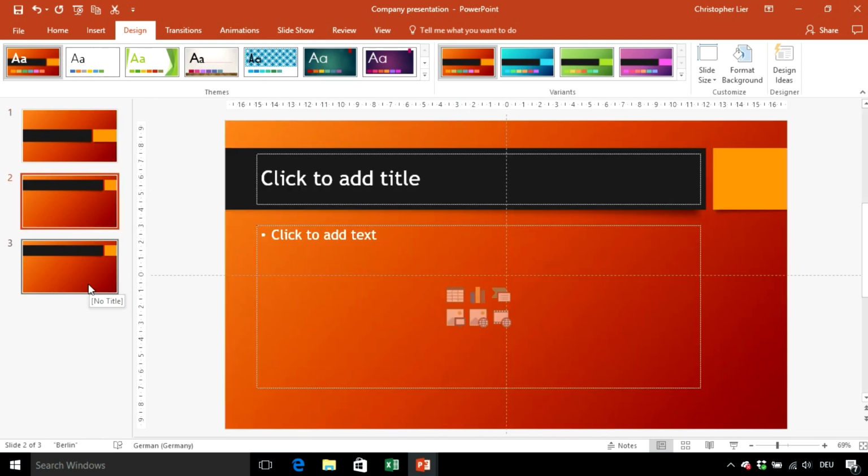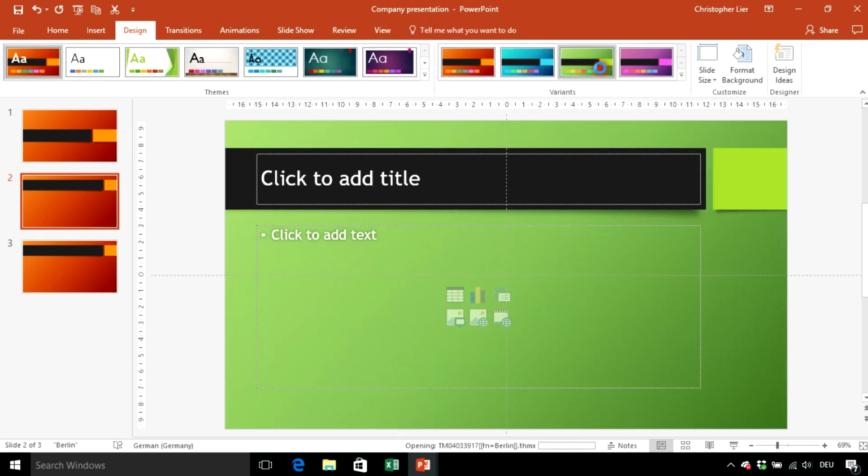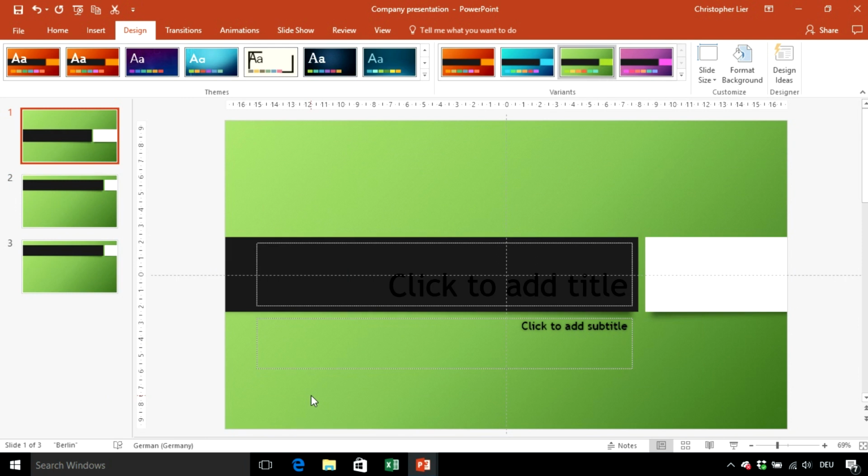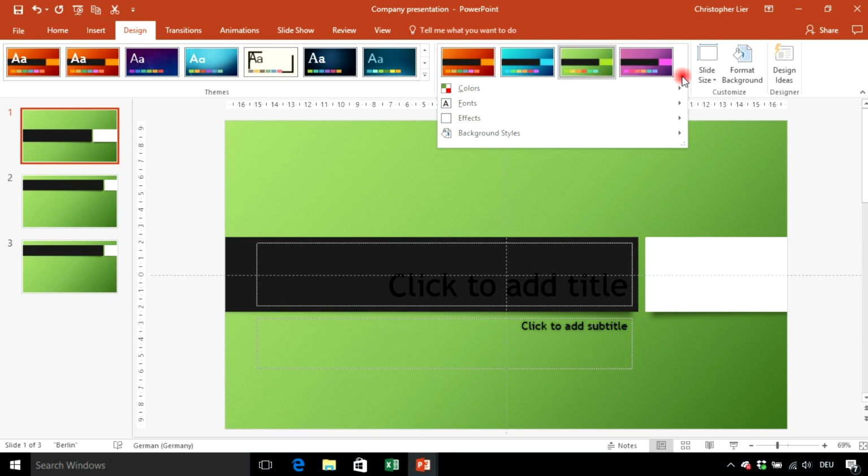Sometimes what you can find in PowerPoint is that there are some variants to choose from. A lot of these basic templates can be customized a little bit. So I can change it into green. Everything changes now. This is possible under the variants. Now I have applied the changes, and you see something has changed. All the customization in PowerPoint with basic templates can be done here in this variants section.